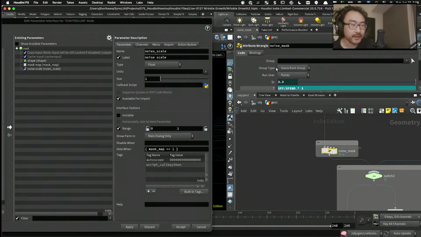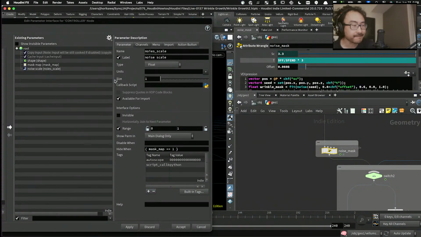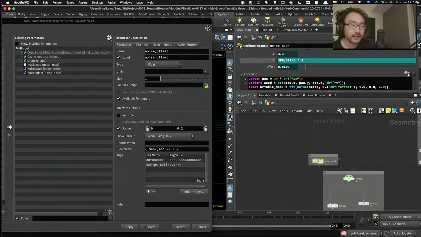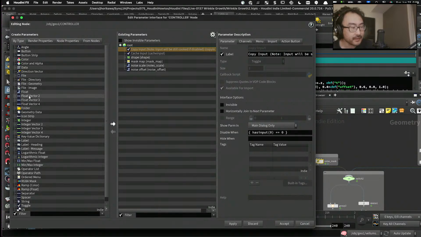Okay, another parameter, offset. I think I can make this maximum 0.2 and use the same conditionals for when to hide it. And I think I can set this value as well for speed.